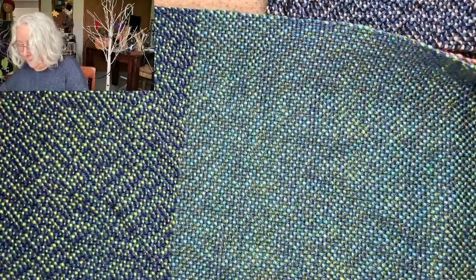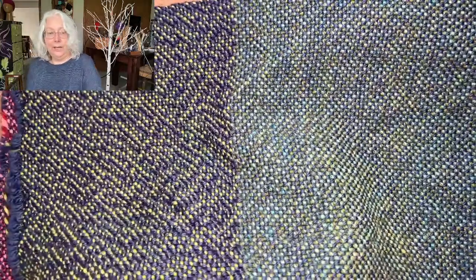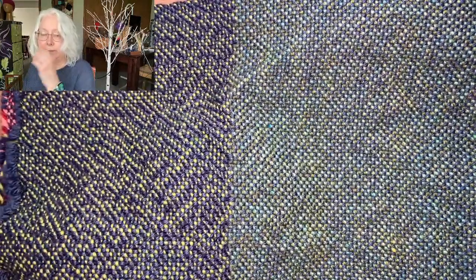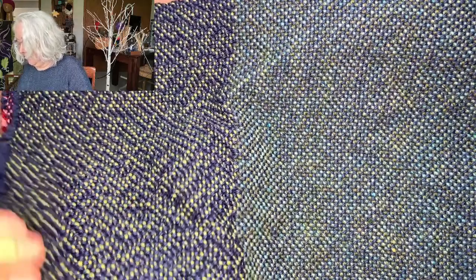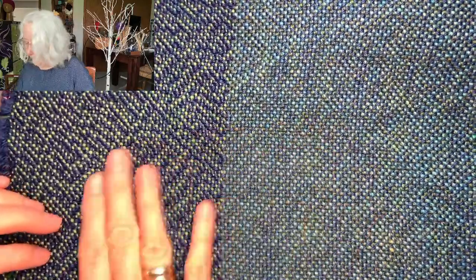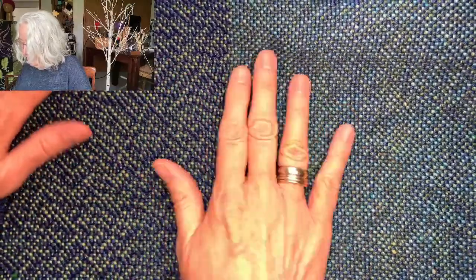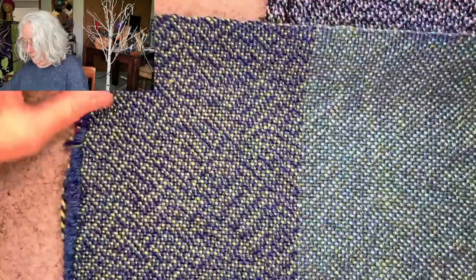So I got it done. It's off the loom. I soaked it last night, and then I laid it over a rod to dry. I wasn't sure. I was following my notes so carefully for everything, and then I was down in the laundry room going, I don't know, I'm just going to do this. So you can't tell, but it still needs to be steamed, parts of it. So I'll do that. But look, again, it's pretty even.